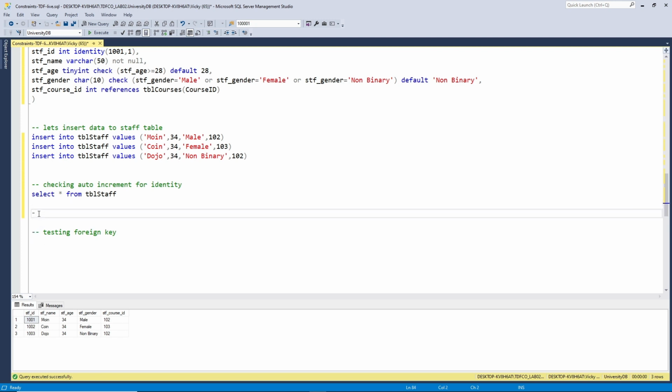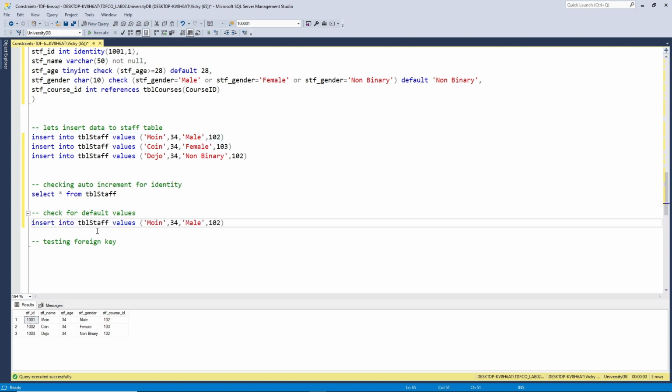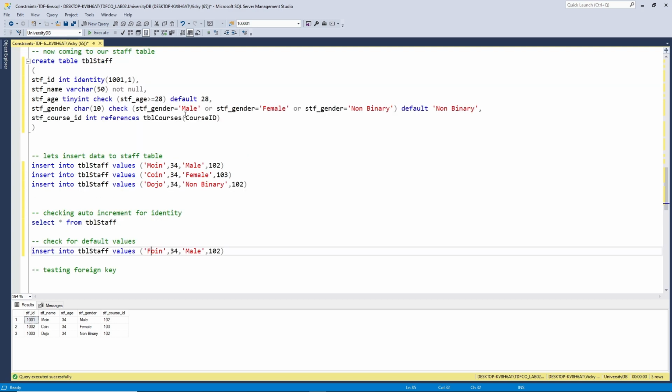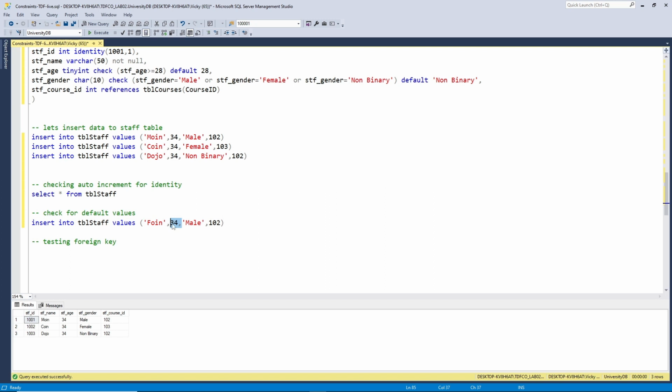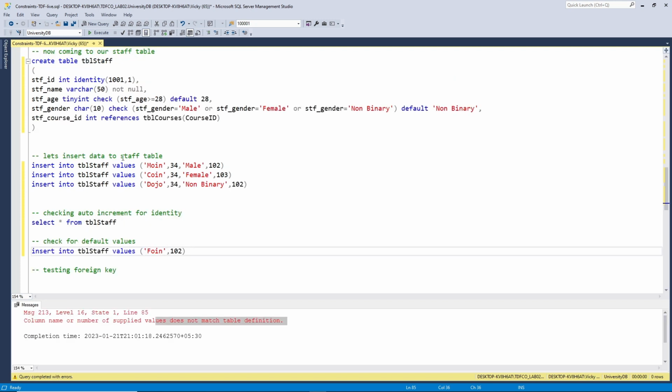Now the next one, we can check for default values. All right. Let's insert another row, say Fine, 34. Okay, let's do away without mentioning the age and the gender. It's already taken care of, because if you see the gender, in case we do not mention anything, it'll accept a value that is non-binary.